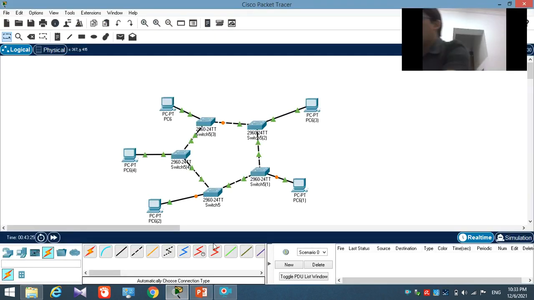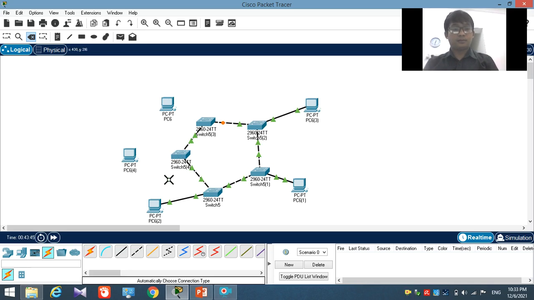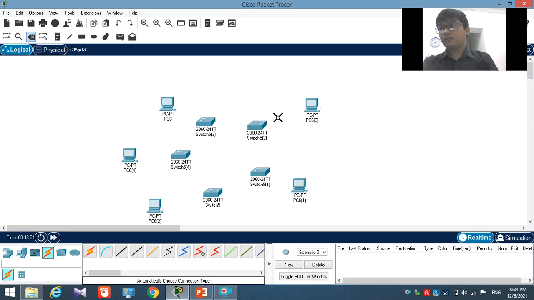So let's return again here in our Cisco Packet Tracer. Let's remove first all the connections that we have. So let's have at least one switch.